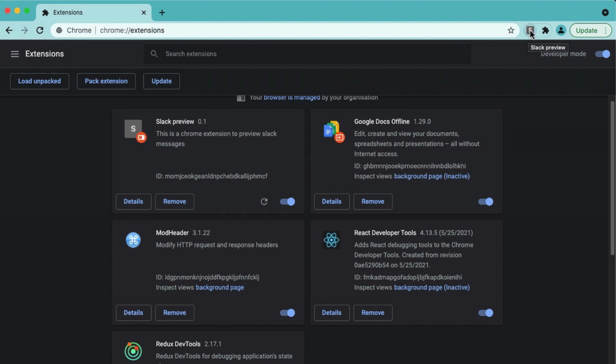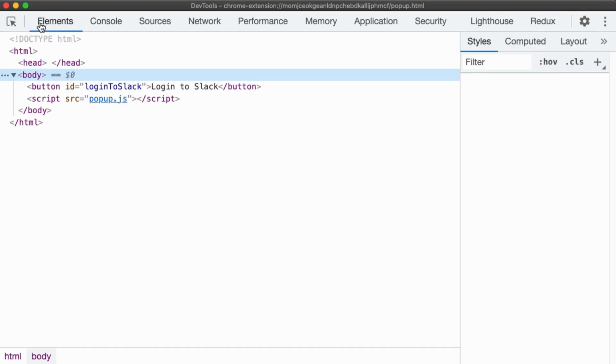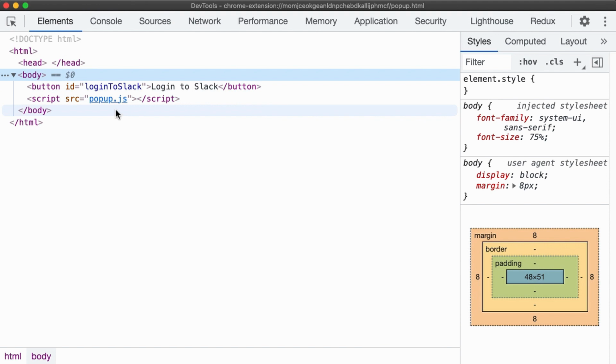If you want to debug the event in more detail, or the popup.js in more detail, you can right click on the extension and select inspect popup. What this does is it brings up the Chrome DevTools, but in the context of popup.html. So you can see the elements of your popup.